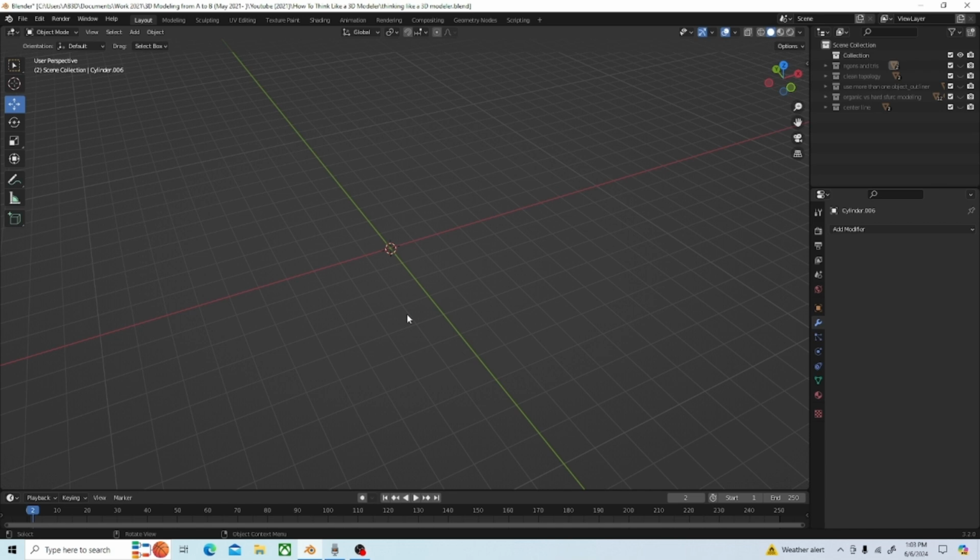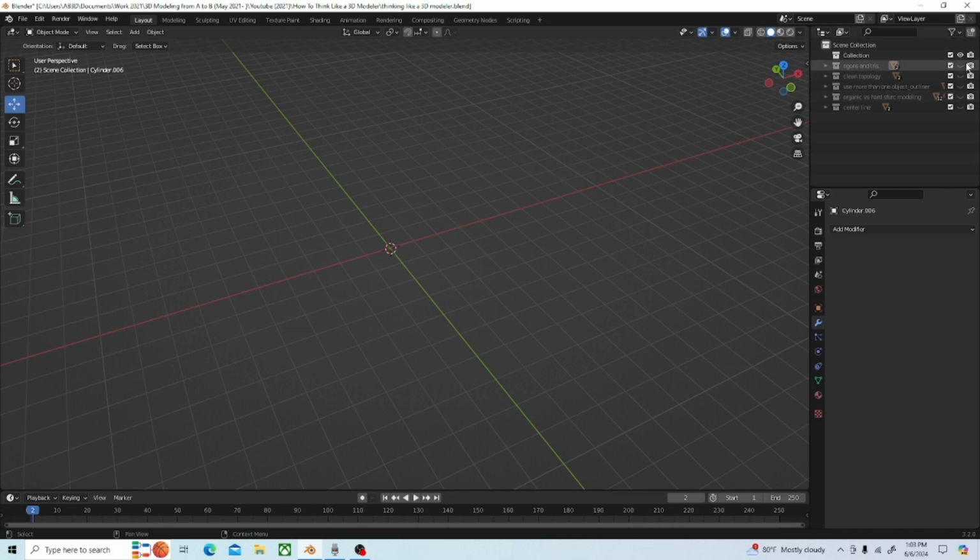In this video I will be discussing how to think like a 3D modeler. So 3D modeling is basically problem solving. You're using polygon primitives to make a model and you're going from point A to point B. As you're modeling, you're asking yourself questions: what would be the best way to make the model and how to go from one step to the other most efficiently. So in this video, I'm going to be focusing on things that you should keep in mind while 3D modeling.